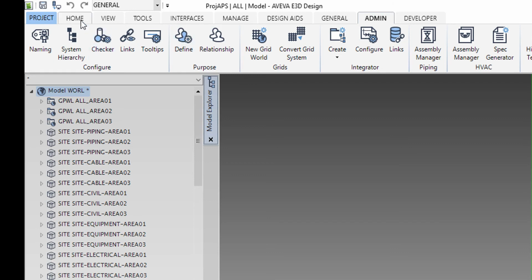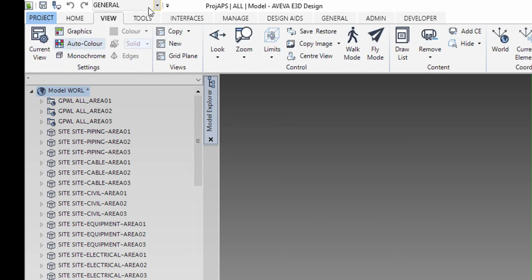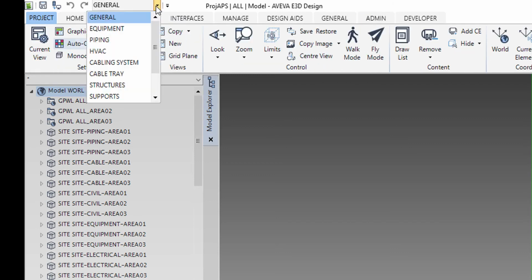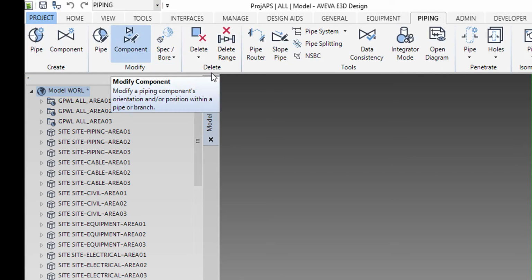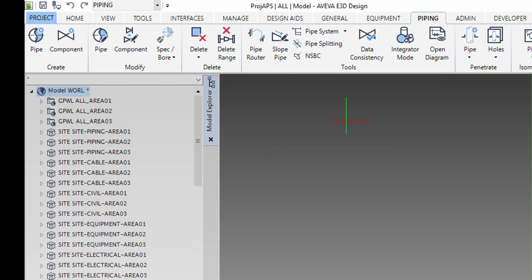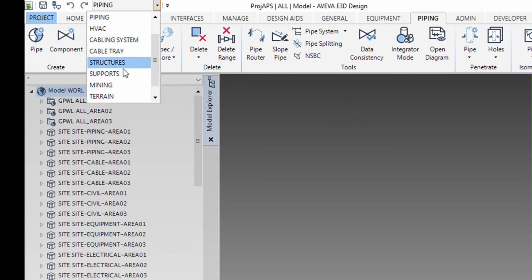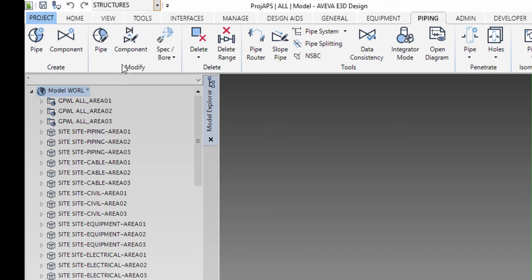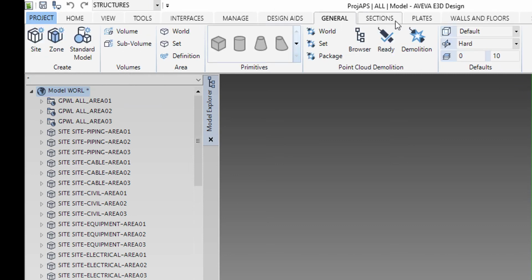These tabs will change based on your selection of working environment, whether you want to work on piping, or on supports or structures. Based on that, your tabs here will change. Some common tabs will remain. Other discipline-specific tabs will change.